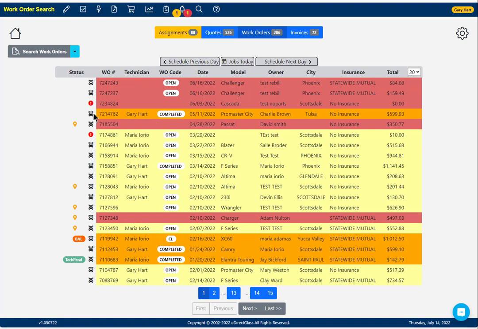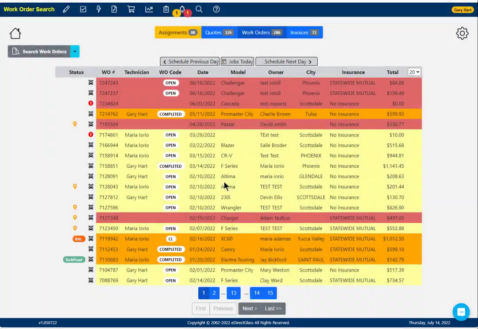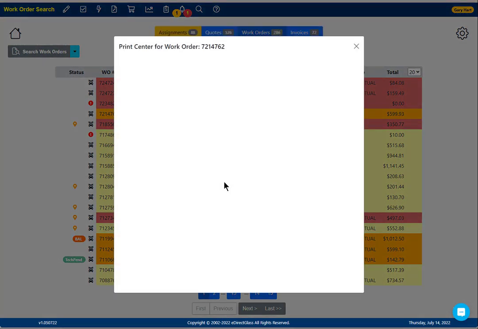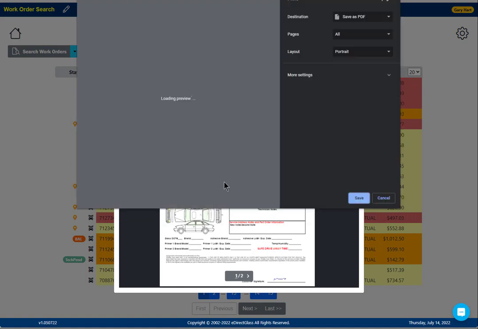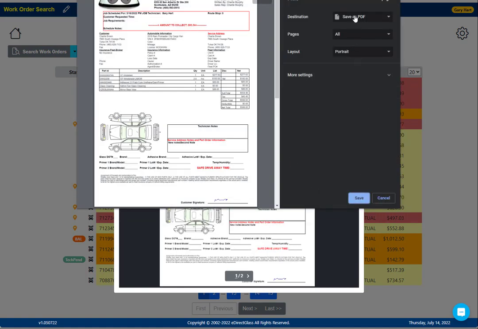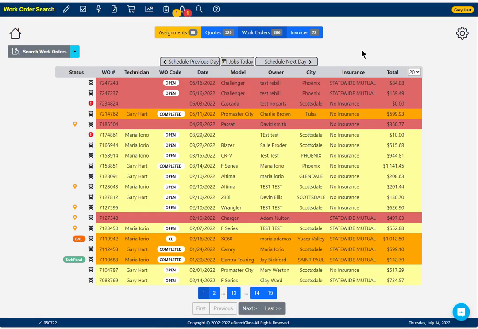Let's say right now I need to print this work order. I can come right to here and click on print work order. I'm including the prices on the work order. It's going to bring that work order up on the screen and go right to my print button, so I can print or save to PDF or whatever setting I have. Maybe I'm going to go to this Brother printer. I just click on print and I'm done. So it's very easy to use. That is how the status and lookup system works in eDirectGlass, whether you're in quote, work order, invoice, or the universal search. Thank you for using eDirectGlass.